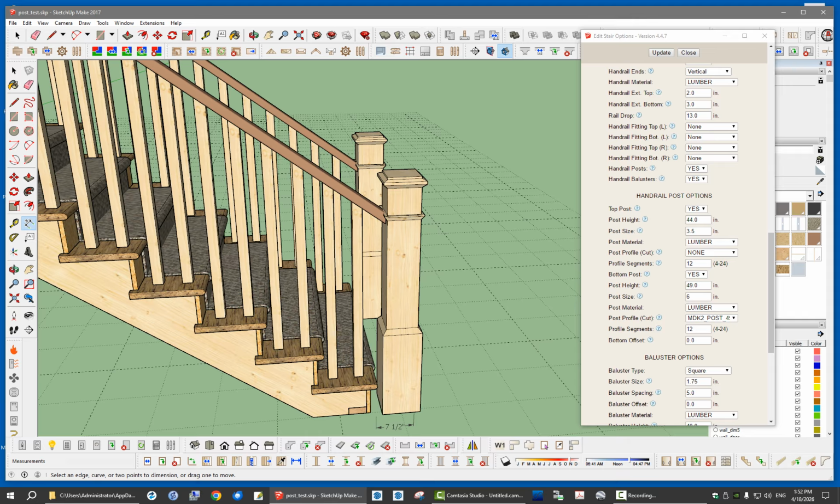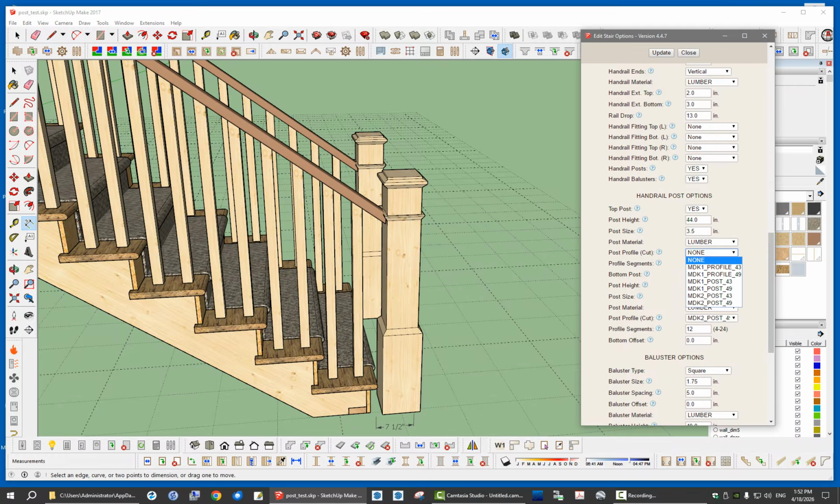So basically, I guess what I'm trying to say here is with this post-profile cut drop-down, you'll see you have the same option for the upper post as well. It's basically pulling from 2 separate folders within the library of the plugin, and it's grabbing both the profiles and both the posts. So it's not really just a post profile; it actually is all the profiles plus all of the pre-configured components.